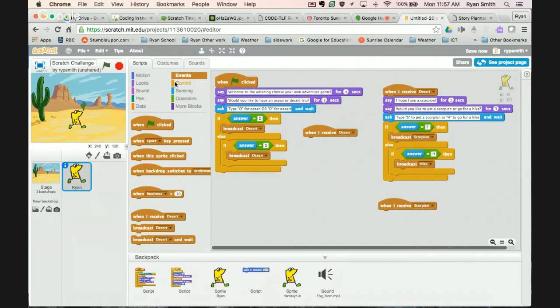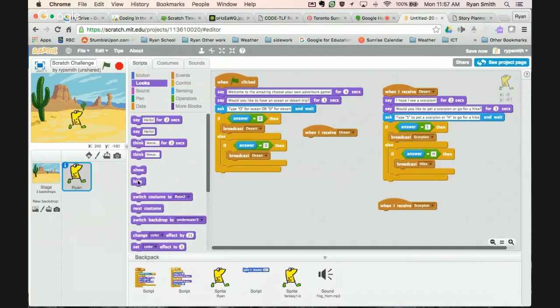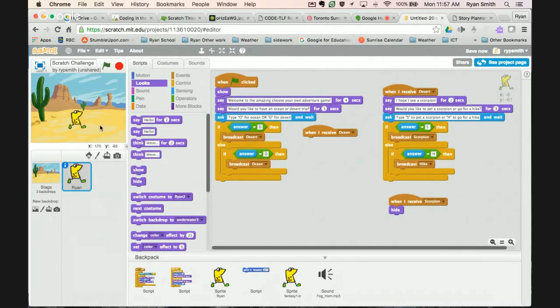scorpion. And what we're going to do is if you receive scorpion, we are going to go to looks and we're going to hide our sprite. So this hides our sprite. Now, don't forget, if you hide something somewhere, that means that when you initialize something, you need to remember to show it when you first start the game. Even if you know it's showing at the top, if we get to the scorpion situation where they broadcast the scorpion and hide it, the next time they run it, the scorpion will still be hidden. So we need to always make sure we show the scorpion off the very start. So we receive the broadcast of scorpion, we hide the sprite.